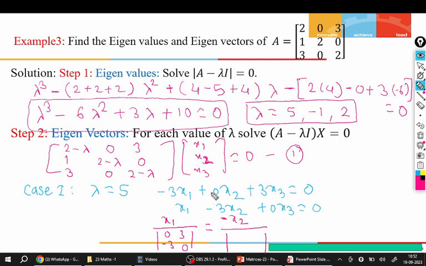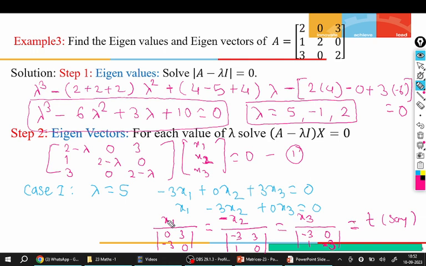upon a determinant. Now the coefficients of x1 and x3: minus 3, 1, 3, 0. Now the middle term has the minus sign, remember this. And x3 upon the determinant of the coefficients of x1 and x2: minus 3, 1, 0, minus 3, and this is equal to t. You have to take that parameter because we have an infinite solution. So each ratio is equal to the parameter t.